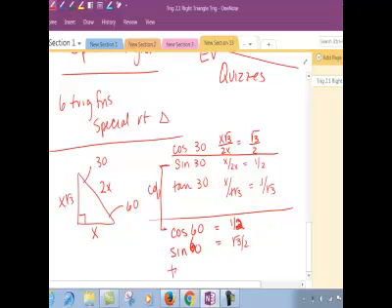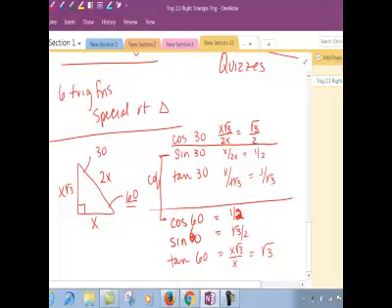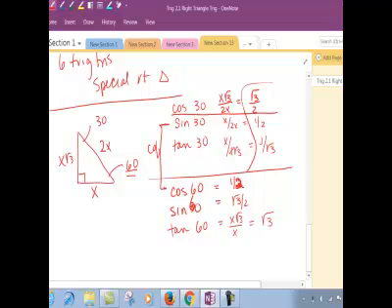The tangent, we can't use a cofunction here to find it. So let's go ahead and use tangent as opposite over adjacent, look at the 60 here and put x root 3 over x, and it turns out to be root 3. Okay, so these are the measures that you will eventually memorize and take a quiz on.